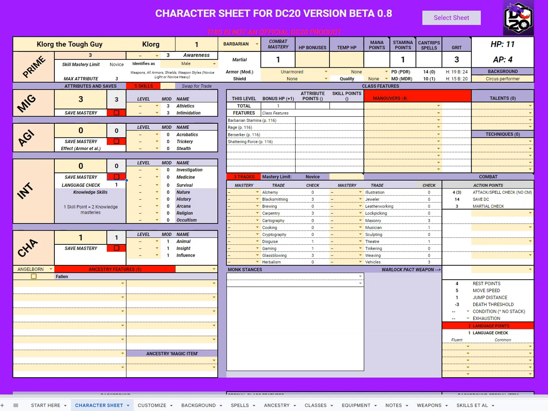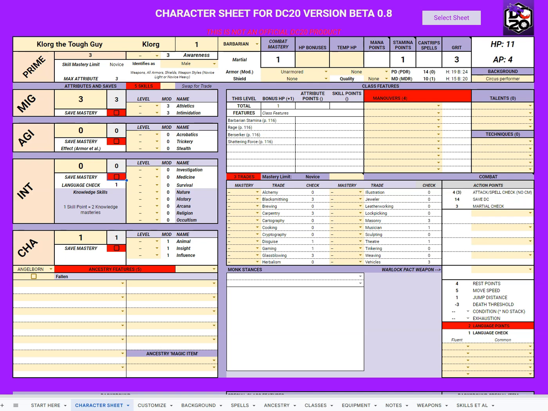So there's a lot going on in this spreadsheet, and there's a lot going on, of course, in DC20. So trying to put it all into calculations has been quite a challenge, and I hope it comes off for what it's meant to be, an assistant for creating characters. So let's go through an overview of the changes that have taken place.